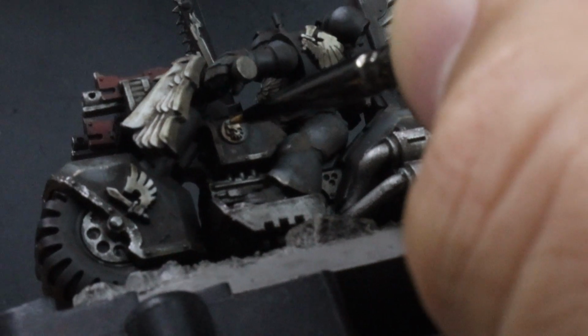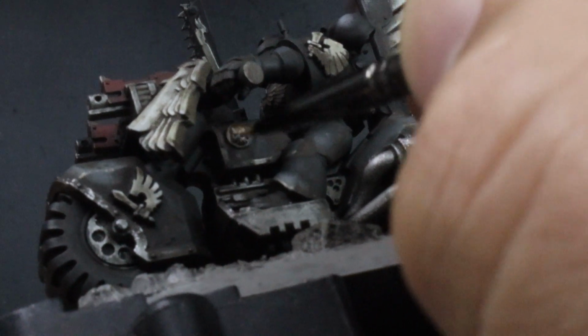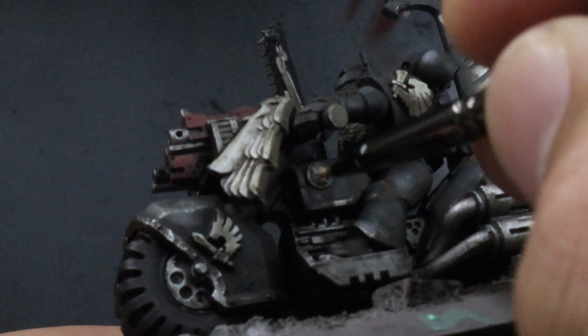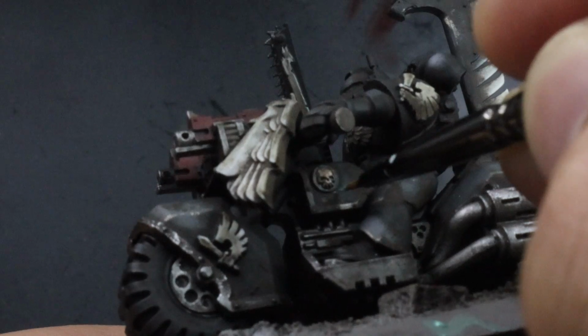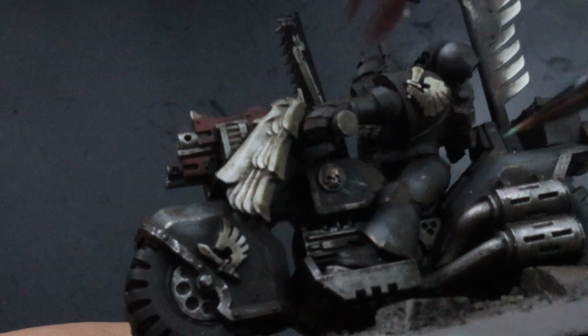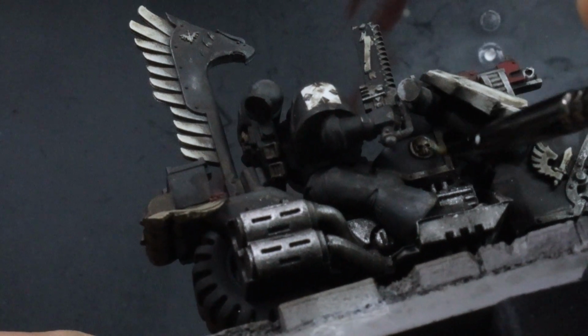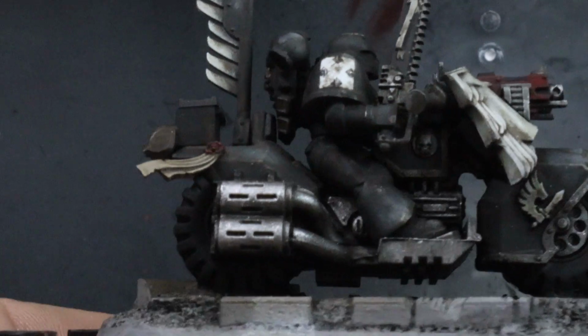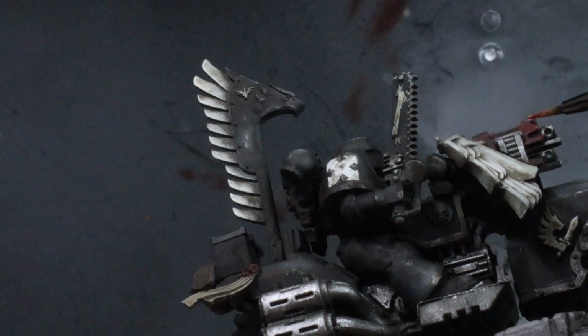So now I'm just going to make my way around the rest of the model. So any bits that I've painted in this Runelord brass, I'm just going to add some Nihilakh Oxide, or give it any oxidization color. It could be turquoise lights, whatever. I'm just going to apply that to anywhere where I've done some Runelord brass. This is purely for visual interest. It doesn't mean that it is verdigrised. It's just a cool color.